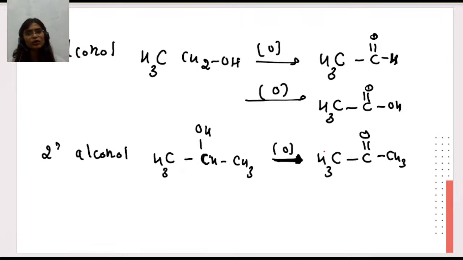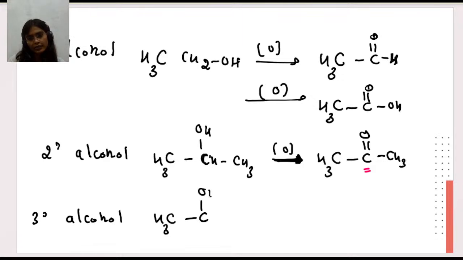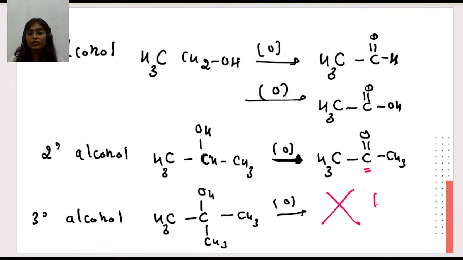So it's a ketone only. In this case, you will not get any extra acid because the OH group is in the very center of the molecule. How about the tertiary alcohol? Okay, how about the tertiary alcohol? In this tertiary alcohol, if it is going to oxidize, make this point very clear: there is no reaction. There is no reaction in this case, and you will tell me the reason why not. Why is there no oxidation for the tertiary one?